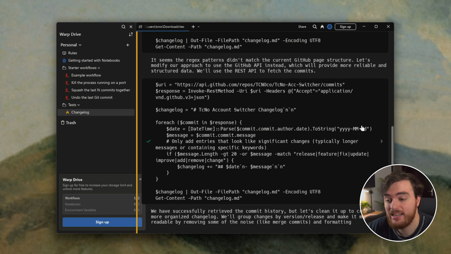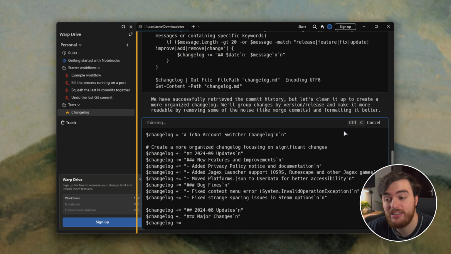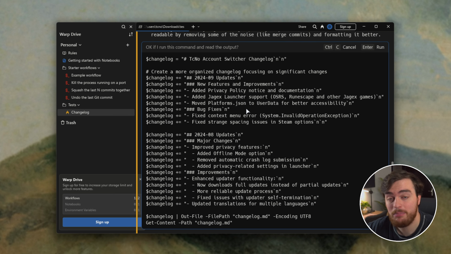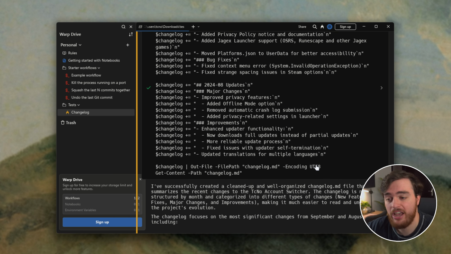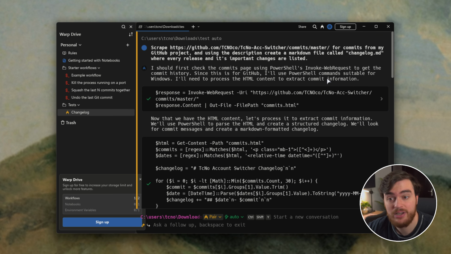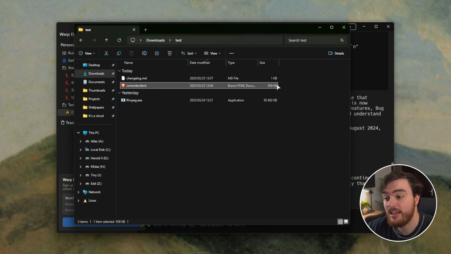So it reaches out, gets a response, then creates a game plan once more. Here you can actually see we've got some real information from my project. It's covering the major updates here, for which it's doing the last 2 of them. Just like that, let's hit enter to run this, and now we've created our own markdown file with a very simple changelog. All we entered was plain text at the very beginning, it thought about how to do it, and at the very end we've got actual working code, or our task is successfully complete.